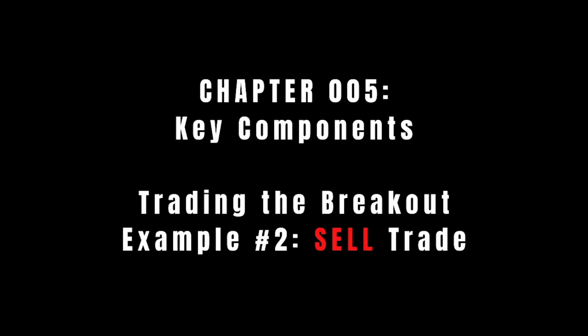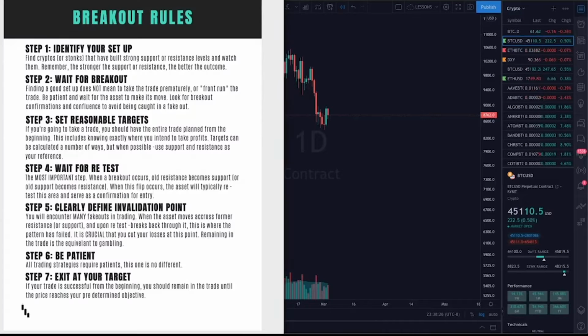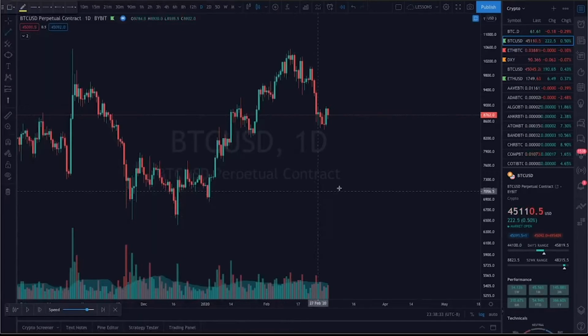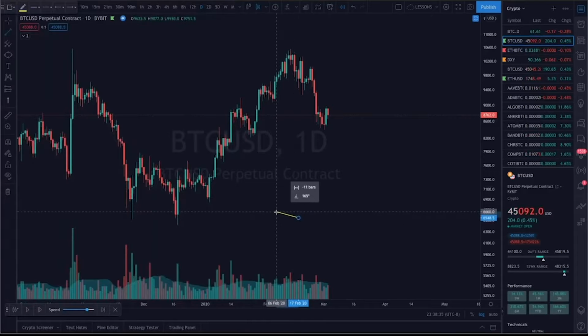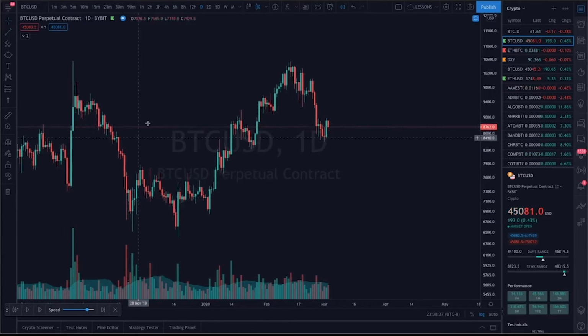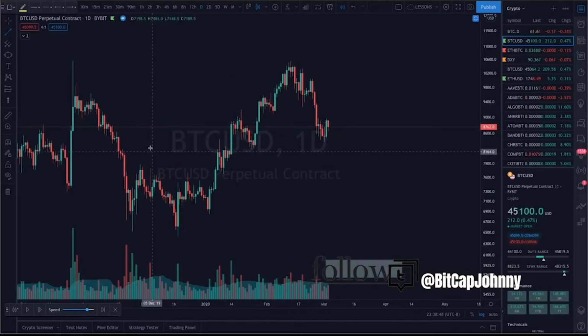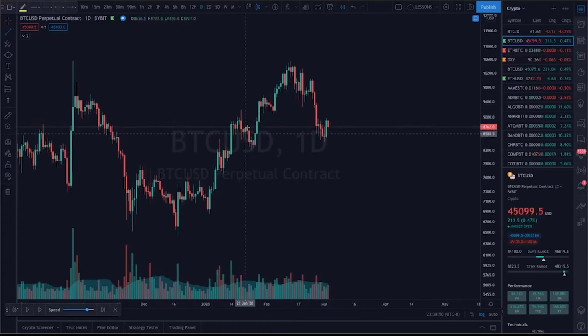All right, so let's run through an example here, and we're going to follow these breakout rules step by step. So we've identified a strong candidate for a breakout trade, right? This is the Bitcoin price action on the daily chart about a year ago today. The first pattern that comes to mind would be this very clear head and shoulders forming right here.